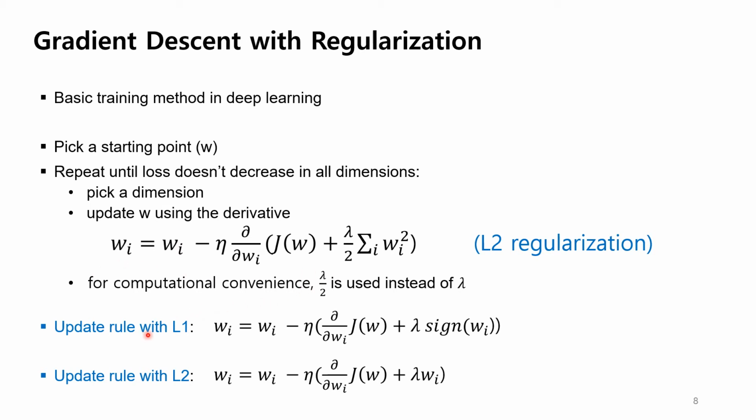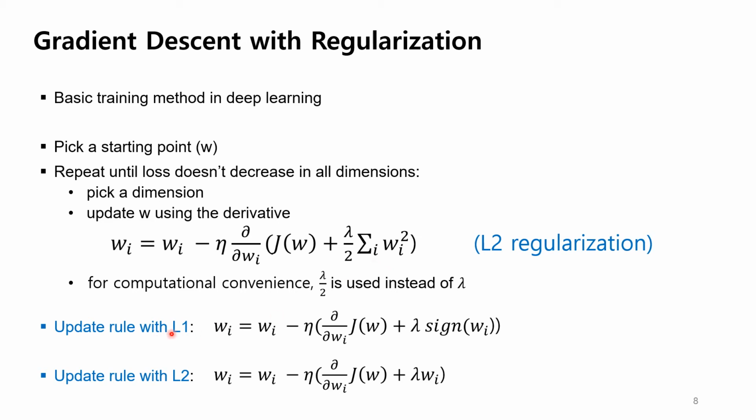So finally, if you use L2, this is the update rule. You take the derivative of this one, and this becomes this. And if you use L1, this is the update rule for L1. In L2, I put lambda divided by 2. For simplicity, if you differentiate this, 2 comes in front. So to make the formula simple, you put lambda divided by 2. It's a trivial thing.